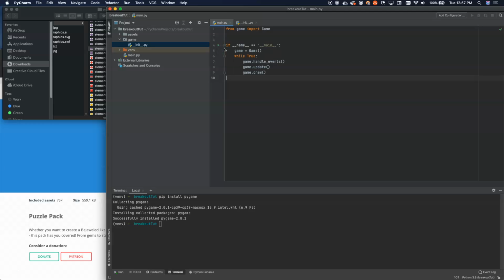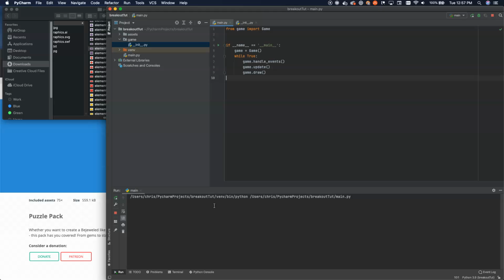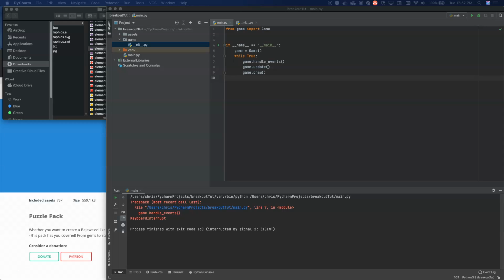So if we hit run now, this will just run indefinitely. Nothing actually happens because we don't have any of our Pygame logic happening in here. Okay. So let's go ahead and stop this. All right. So we interrupted everything, but that's fine. Now we can come in and actually start to define what's happening inside of our game. Okay? So as I said, you can close main.py. We won't need to open it and modify it anymore. This is the basic structure of being able to pass everything off to our game module.